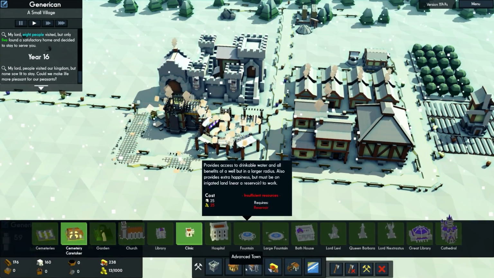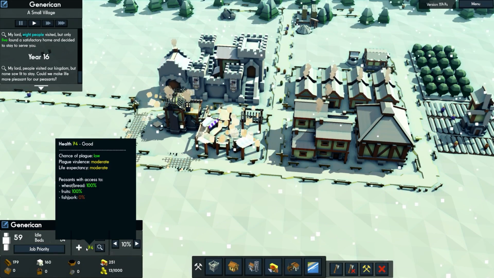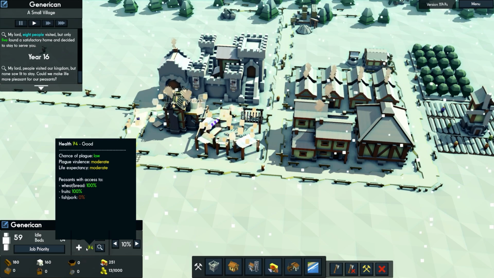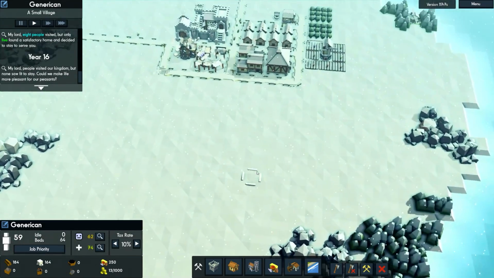In terms of the rest of the buildings, we've got a clinic there and a cemetery. A clinic would be good to increase the health of the workers. You can see health is good because we have a low chance of plague. We've got peasants with access to wheat/bread, fruits, and no fish/pork. Now, we could do the latter.